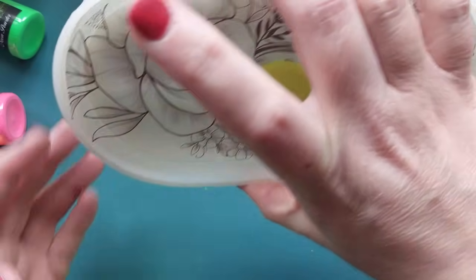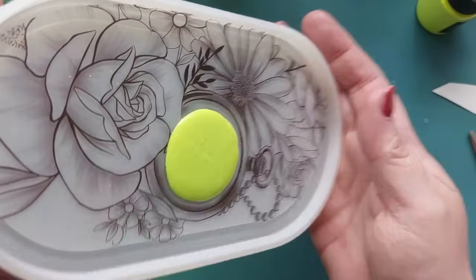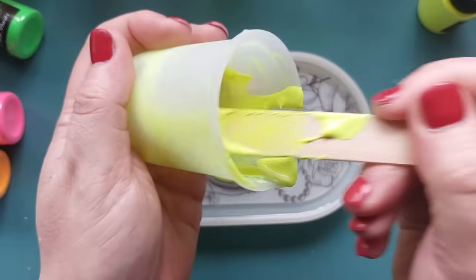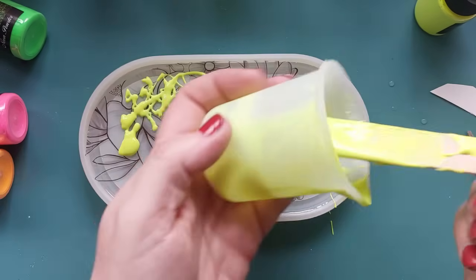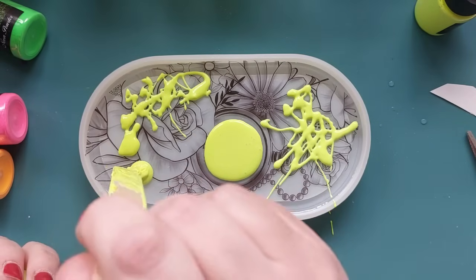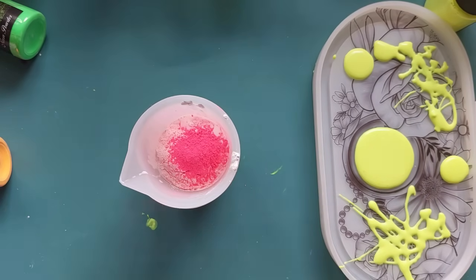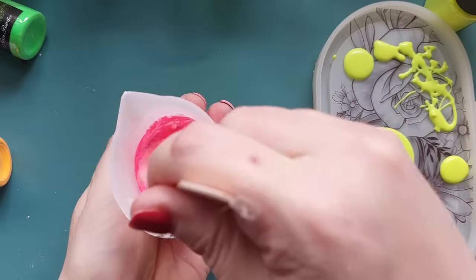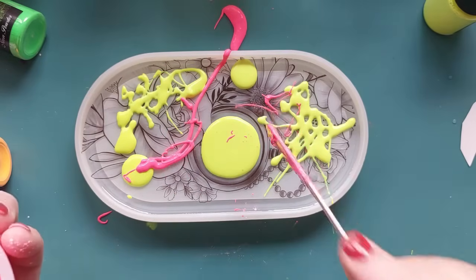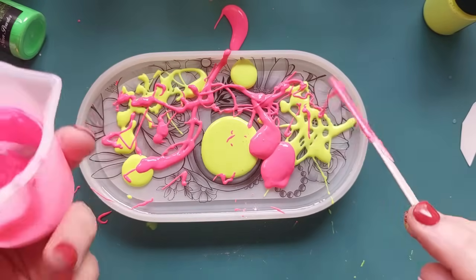First up we're going with neon color — these neon powders are from Let's Resin. They are neon powders, not mica, and they work completely differently to mica, so make sure you thoroughly mix them into your eco. There are no rules here — allow yourself the freedom with the splash and splodge technique to just go with the flow. I did put a yellow circle to make the clock face on the stopwatch one color, to make it the main character of the tray. For the rest, just splash and splodge — just don't get too close to the edges.